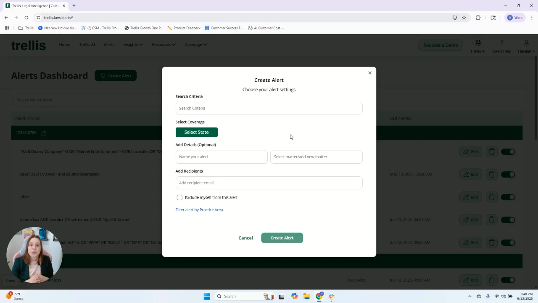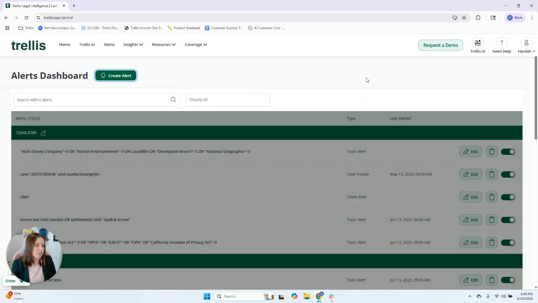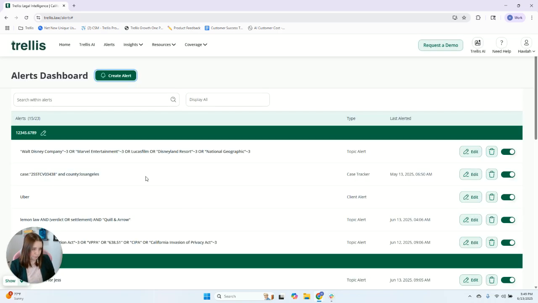That means I can set up alerts with a cause of action, a legal issue, other facts relevant to a case I'm researching, case law or statutes and rules citation, or names of parties, attorneys, firms, experts, arbitrators, mediators. You get the idea. And these types of alerts can also be filtered by practice area and matter type, like the client alerts. Look at a couple that I have set up.